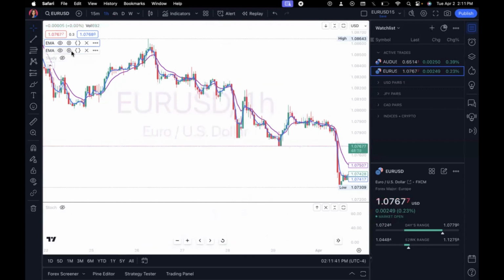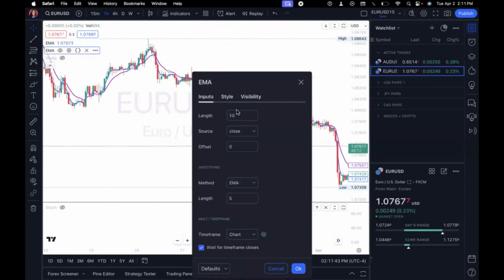Now for our second EMA, we're going to go in and do the same thing. We're going to change our inputs. This time the length is going to be 10. The source is still going to be close. The offset is going to be 0. You want to change the method to EMA, and the length is going to be 5.